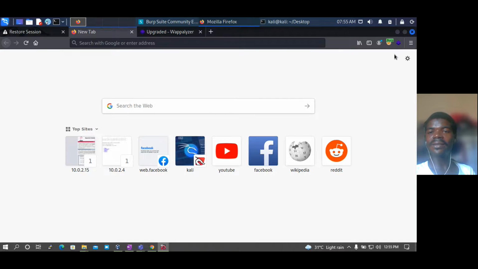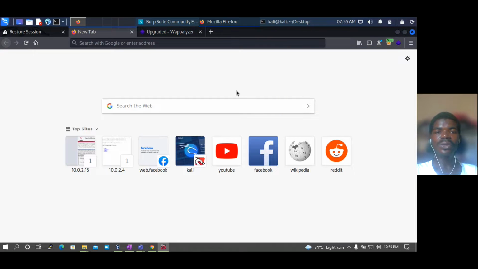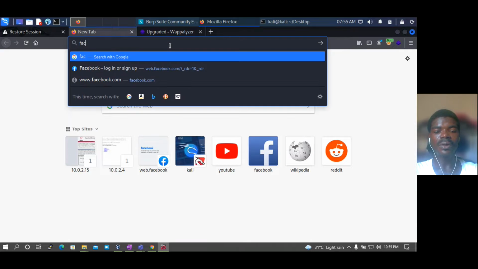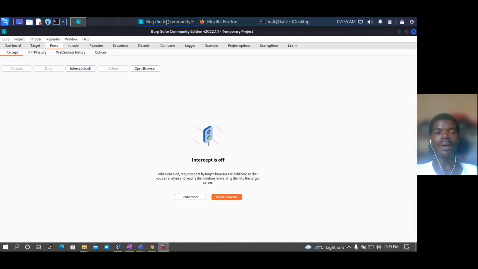This Burpsuite, as you can see here, is on green now, it's on Burp. I've configured it before. It's acting that turn off, use Firefox settings. That is neutral, but now I want to make certain that the traffic will first of all pass through Burpsuite before going to the server. So I will switch to Burpsuite now. As you can see, I've switched to it, and firstly I will type facebook.com.